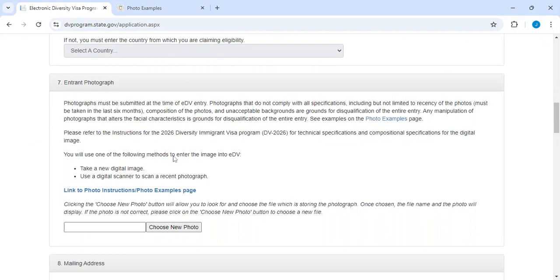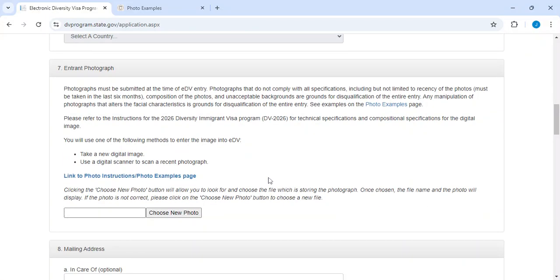Then we continue. Then option 7, which is the entrance photograph. As I explained earlier at the beginning of this tutorial, I mentioned the examples, and I also showed you some typical examples of the acceptable passport photographs that you can use, and then the non-acceptable ones.